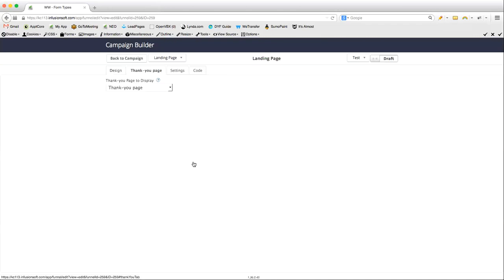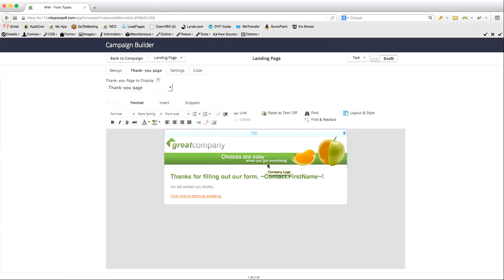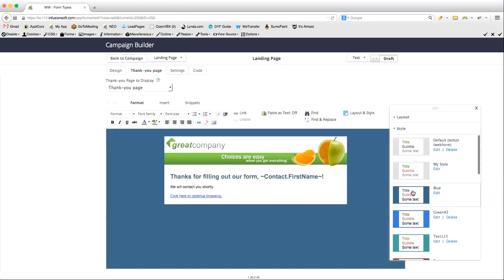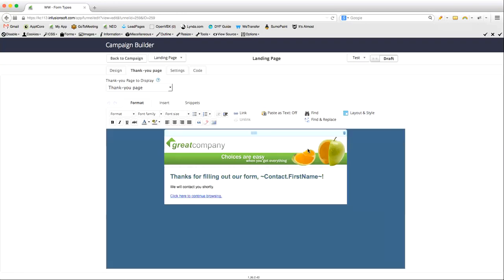You come over to the thank you page tab. Give it a second here to load. There we go. You'll have to readjust your styling if you don't have a master thank you page set up for any of these, but you can just come in here and select whatever the style is that you want. Insert your logo. You'll notice on the thank you page, I can reference merge fields. So you can make a unique message for the clients who have filled it out.